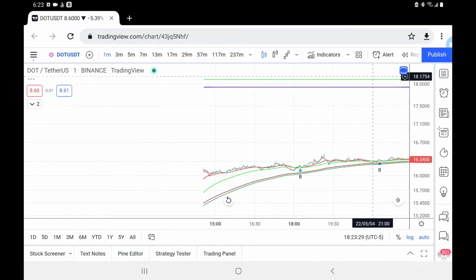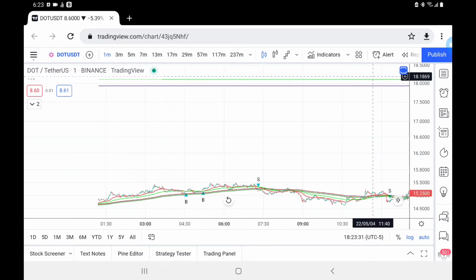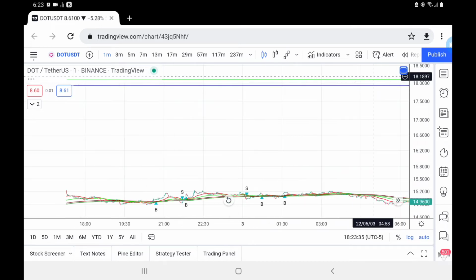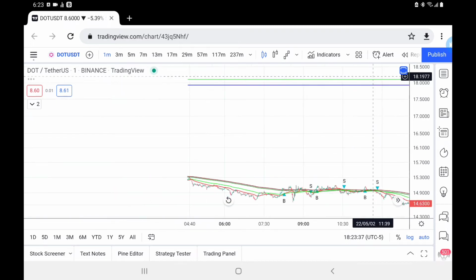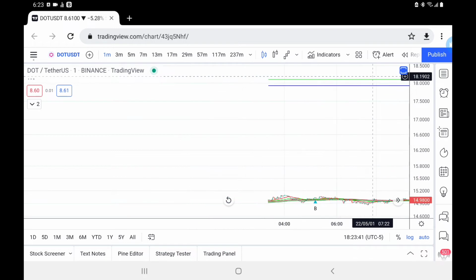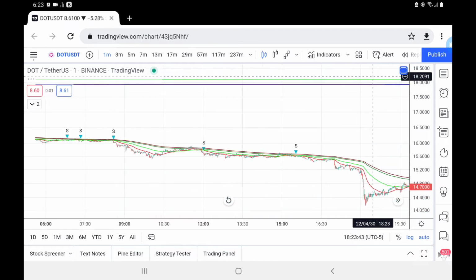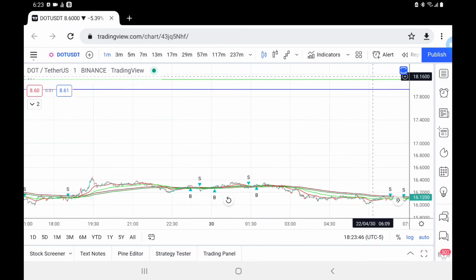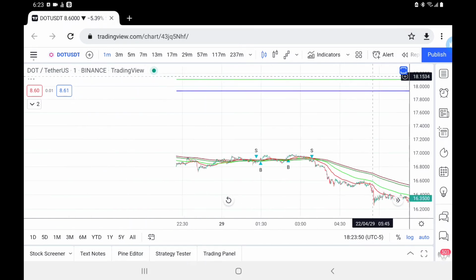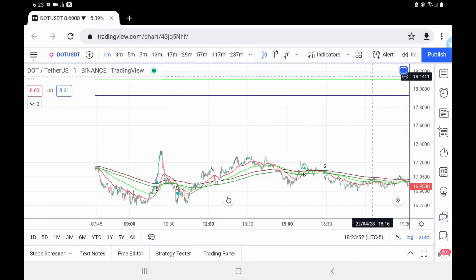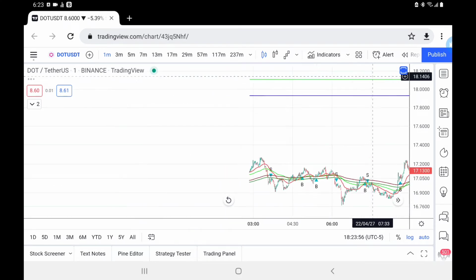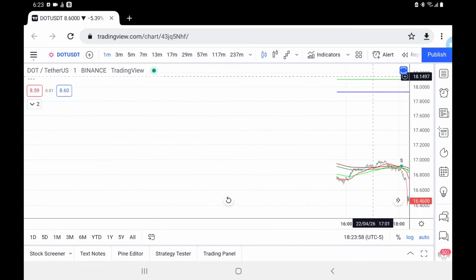Now this will work on a wide range of coins. And if you have a very low position size, even some of the weaker coins below 1 billion market cap can be quite profitable, as long as you understand the risks. I cannot underscore the importance of that. You must take time to understand the risks.